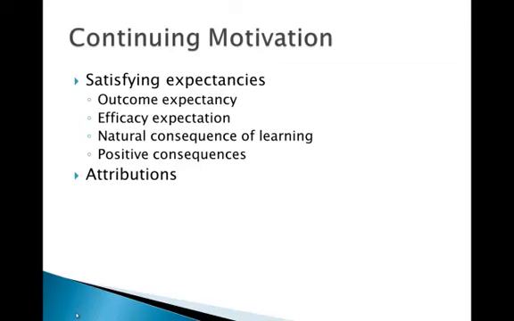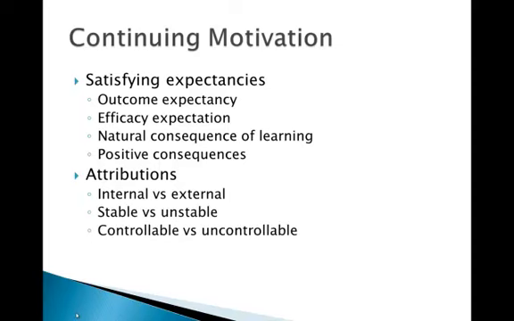And you've all heard people say, well, I didn't do very well because I didn't really care about this, or I did well because I worked hard. Those are both attributions, and all attributions have 3 different dimensions. They can either be internal or external. Internal is when we attribute the cause of our success to something within us, and external is when we attribute the cause of our success to something outside of us.